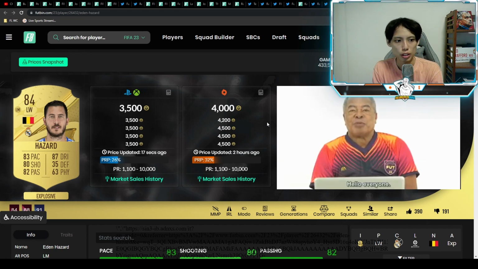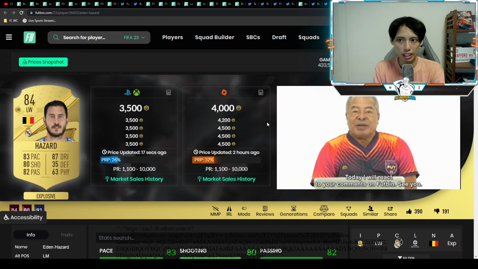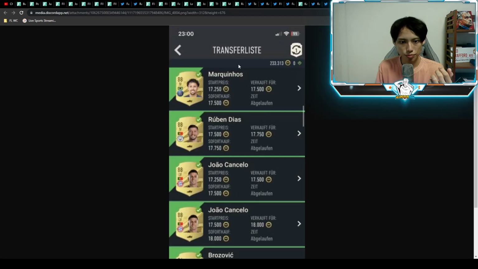So whether you're buying Asensio, Hazard, or both, be sure to wait for the release of your Asensio SBC before selling him off. It's probably going to come within the next few days.